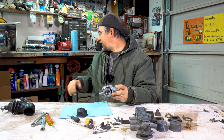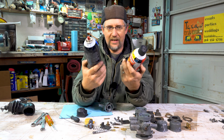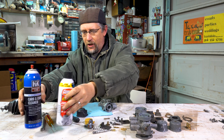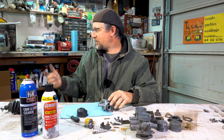So what we've got to do to clean it, you're going to need some carburetor cleaner. And you can buy it at Walmart. I even buy some at the dollar store. I have a dollar store down here. Anything that says carb and choke cleaner, that's what you're going to want to use to clean it. You are going to want rubber gloves because you don't want to get this on your hands. It kind of stings.